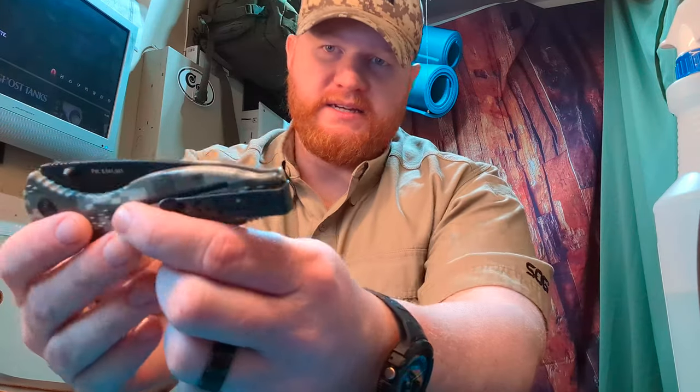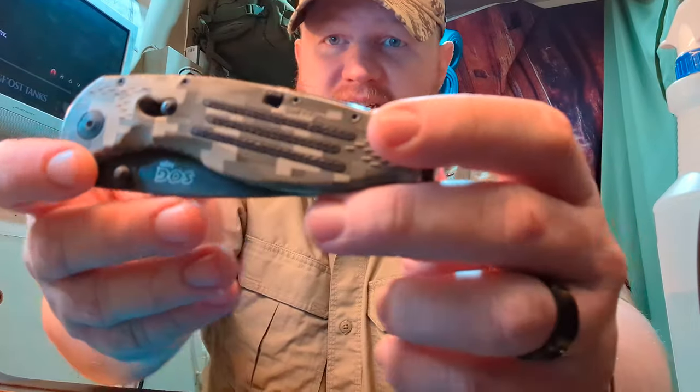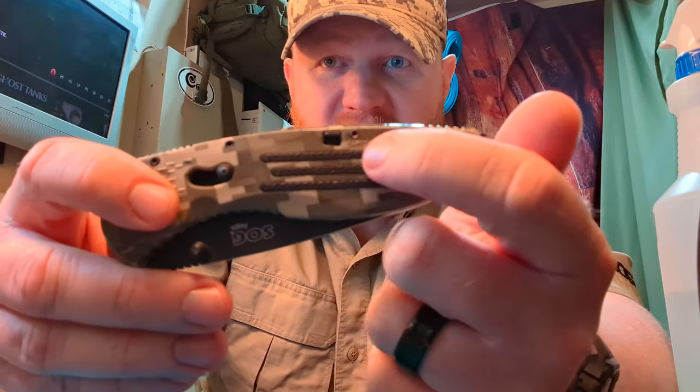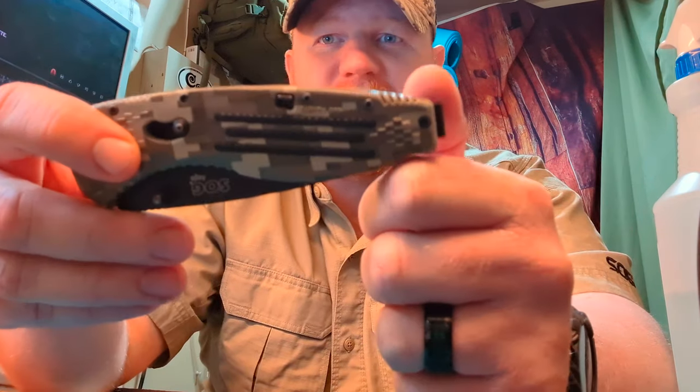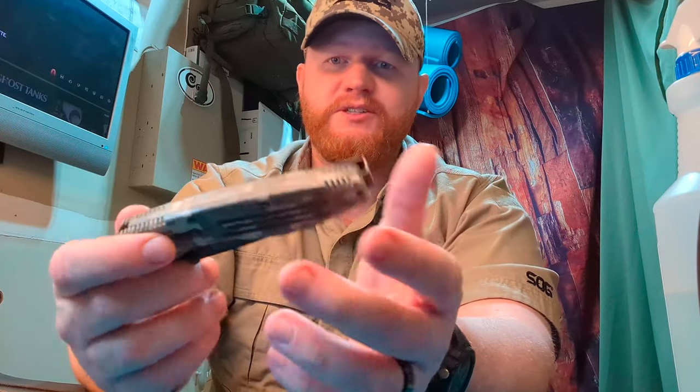This is an older, discontinued version of the knife in digicamo scales. There's some sort of glass-reinforced nylon, and these black stripes that you see help give it some traction. They say SOG throughout each strip, and they are a rubberized type of material. So it's pretty neat and does provide some decent traction.